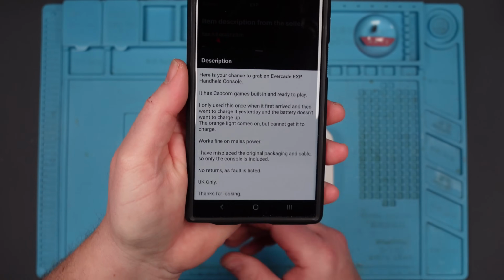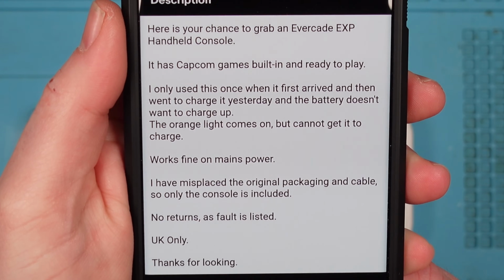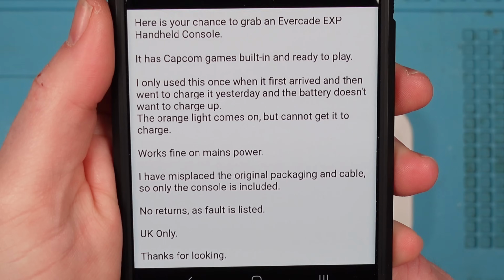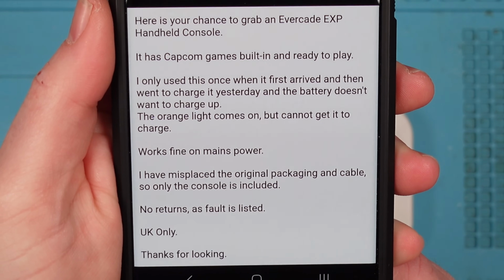I bought this Evercade EXP off eBay. This is the description in the eBay listing. I only used it once when it first arrived, went to charge up yesterday. The battery doesn't want to charge up. The orange light comes on, but can I get it to charge? Works fine on mains power.